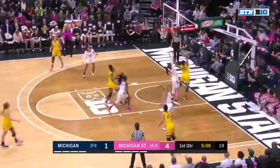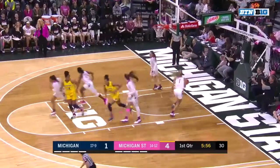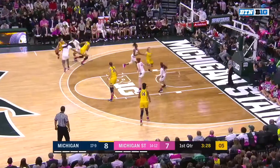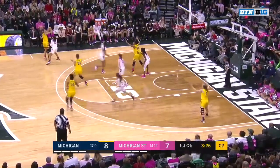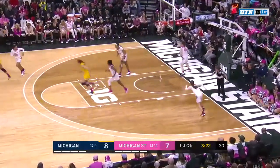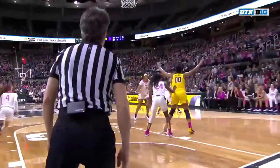Hillmon will try to challenge Pellis once again. That time she gets the first bucket. Dilt to Nolan. Shot clock is on that trap. They probably should have just held on, but look who saves them. Oh, boom. With one on the shot clock. Take a look with one on the shot clock. Again, she makes herself big.